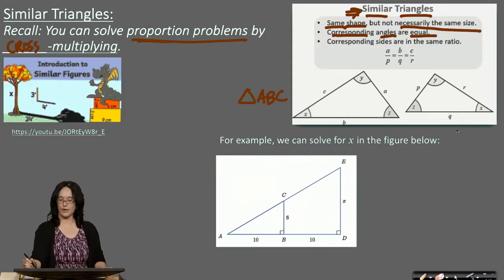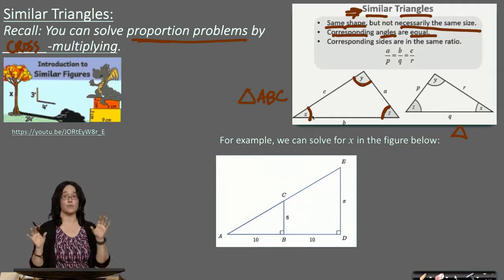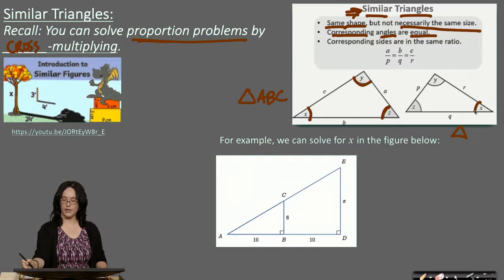So we could have a triangle, in this case, let's see which ones correspond. So let's be real careful here. To figure out the correspondence, we're going to look to the actual angles. So notice that Z is here, Y is here, and X is here, okay? So let's see where we can find those corresponding angles, which are equal, right? Angle X is over here, so these two are congruent pairs. Angle Y is here, so these two are congruent pairs. And angle Z is here, so these two are congruent pairs, okay?